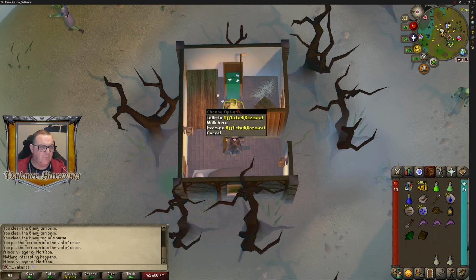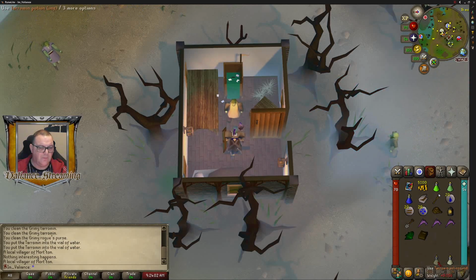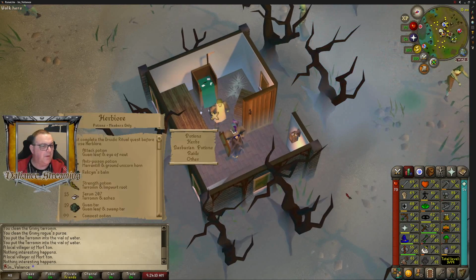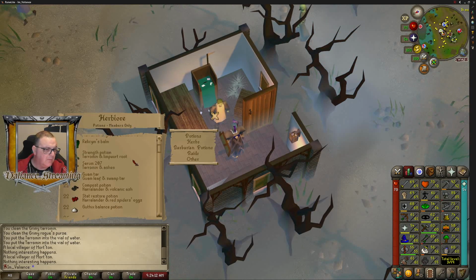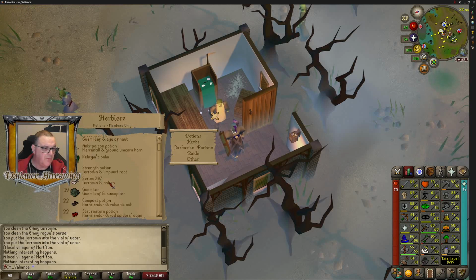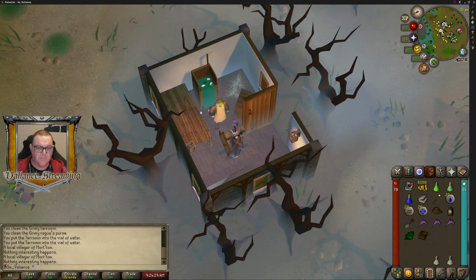Okay, so let's. That didn't work, did it? Let me look at something right in here. See, there's serum 207, Taramine and ashes, solution 207. Was that mentioned in the book?